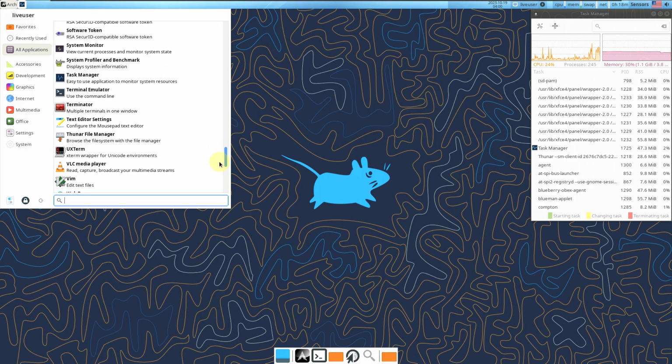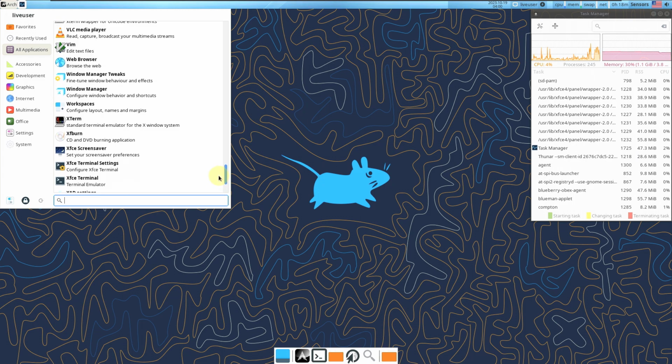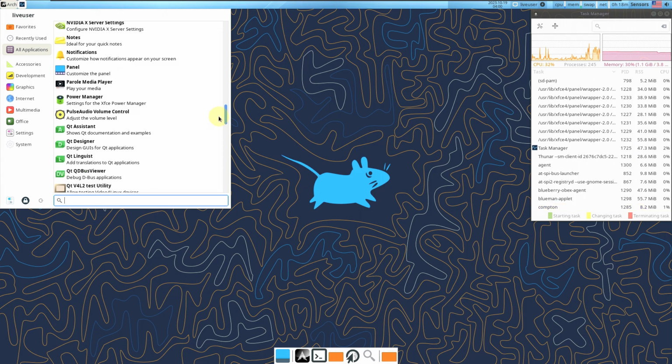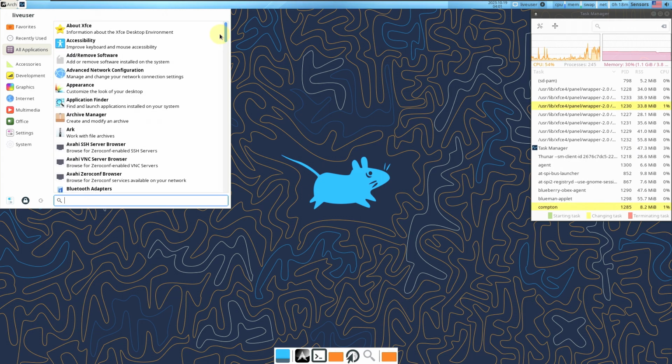You don't get graphics apps or anything, but you get almost some basic apps in this Linux distro. So I'm not going through all these things because it's going to take a lot of time. So there is nothing new in this Linux, just some kernel and some changes, that's it.